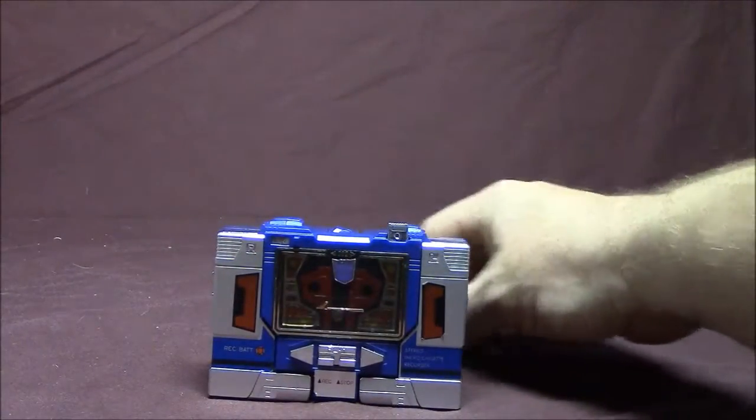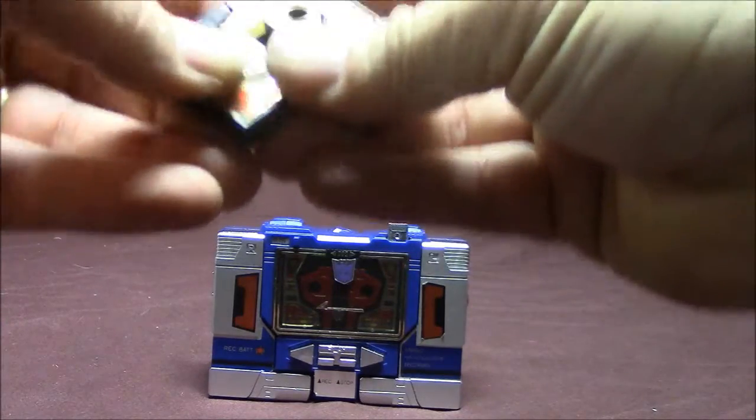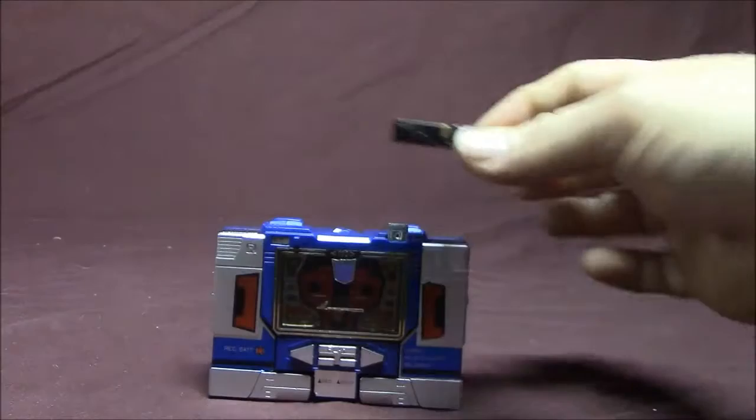So this is Soundwave, circa 1984, Generation 1 Transformer toy. That's how you transform him and his related accessories.